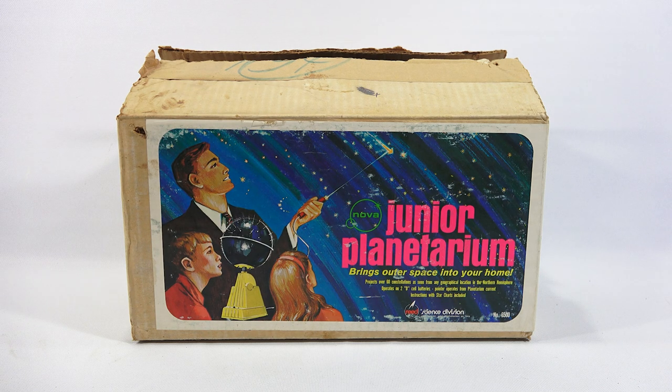area here. Now, this says it brings outer space into your home. Projects over 80 constellations as seen from any geographical location in the Northern Hemisphere. Operates on 2D cell batteries. Pointer operates from Planetarium current instructions with star charts included. Now, the box has a very neat picture on the side, kind of see the stars, and he's holding a little pointer in his hand with an arrow so you can point out the different constellations.